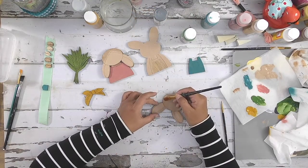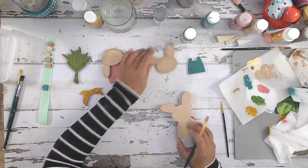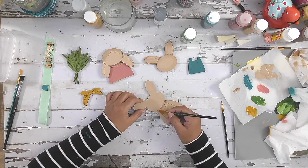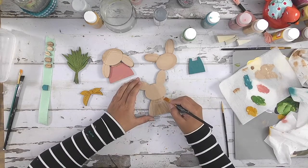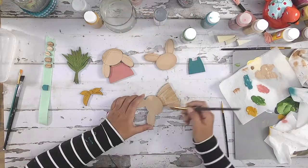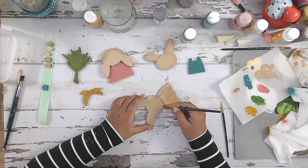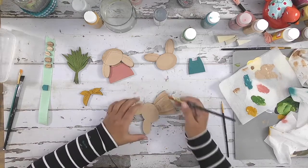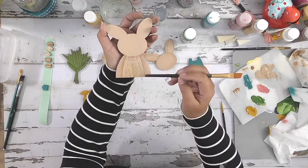And I'm going to go under his face with that. And then for the body, we're going to hit right under where his head would sit. So we're going to add a little bit of that dark right there. You'd have a shadow right underneath there. And then we'll go down his arm next to his coveralls on both sides. If you don't have enough water in your brush for this method, your paint's going to catch and look more solid. We really want it to be watered down a bit so that it flows nicely and it's easy to pull down your piece. So you can see that shadow right in there, very subtle.